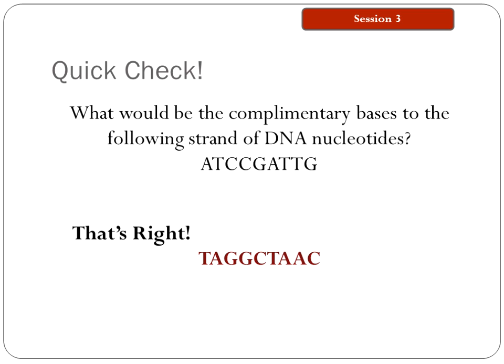Alright, so let's do a quick check to make sure you understand this complementary base pairing. If we were to have this sequence of bases in a DNA molecule, what would be the matching bases on the other side of the molecule? They would be the complementary ones. So the A would match with the T, this T would match with an A, the C would match with the G, this C would match with another G, and so on and so forth. So you can see that they are complementary. That would be one side of the DNA in the black, and then the other side is in the red.